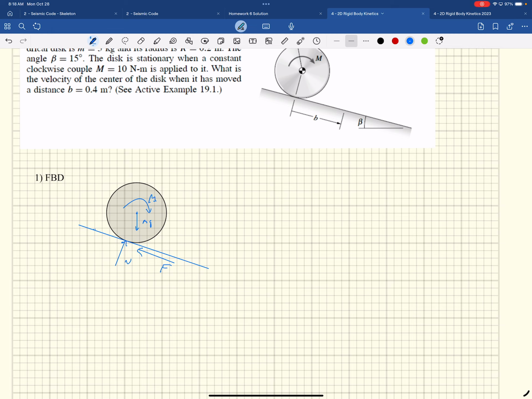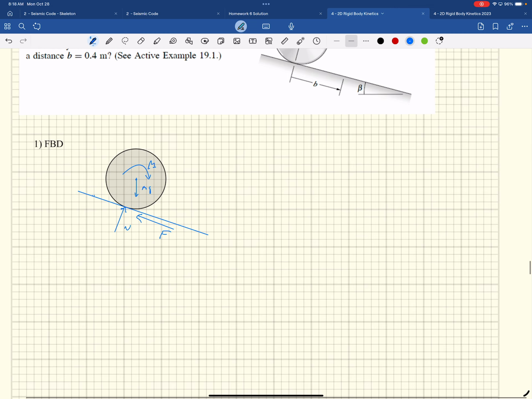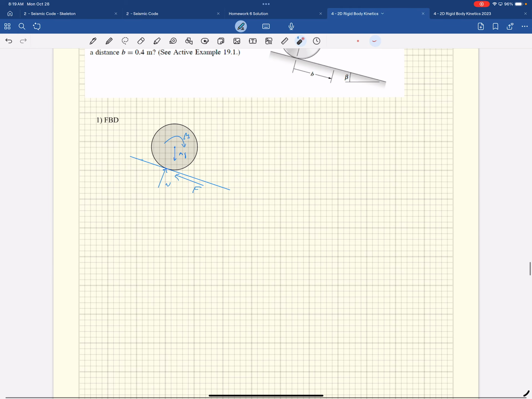Again, it's not super important to get these things really dialed in for work energy problems. You're just doing it to see what's acting on it, so we know we're including the right terms in our energy equation. Potential energy does work, putting it in. The normal force never does work, never causes motion. Friction force, it's not sliding, so it's not doing work. So the only thing in there is that external moment, and that external moment will do work. Okay, identified that.